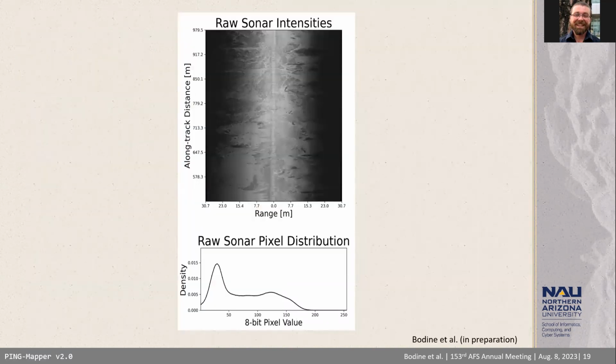The second development that will be available in version 2.0 of the software is a correction to the Sonar backscatter. All the Sonar images we have seen today show the raw backscatter. Pixel intensities near the center are brighter than those at larger ranges due to the attenuation of sound, resulting in a non-normal distribution of intensities, as shown in the bottom plot. This variation makes the image difficult to interpret.